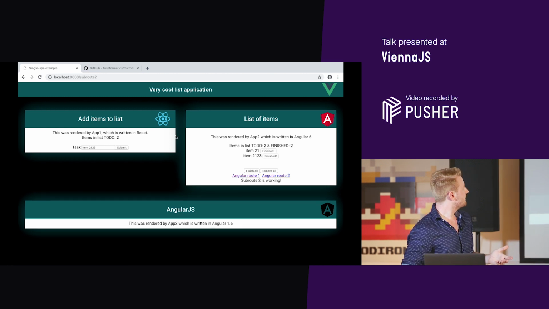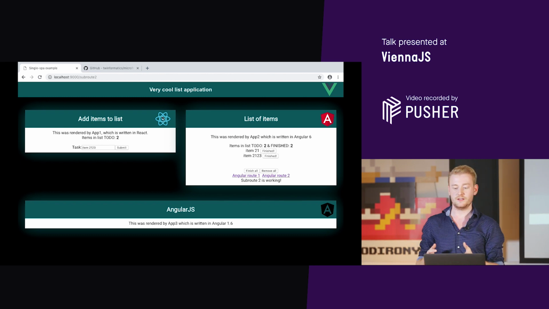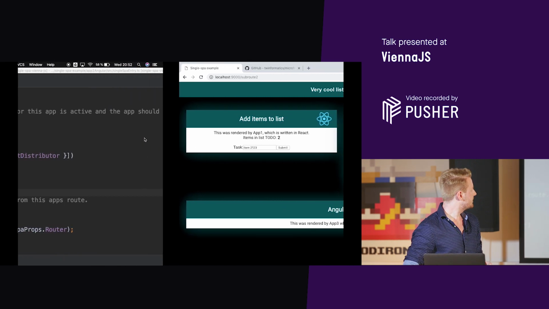So, and after they had the problem, they wanted to migrate, but they couldn't because they have this one big monolithic frontend. And a few months later, I saw a screenshot of their application, and they use 10 to 15 single page applications on one page, and have this completely dynamic user experience. So back to the slides.